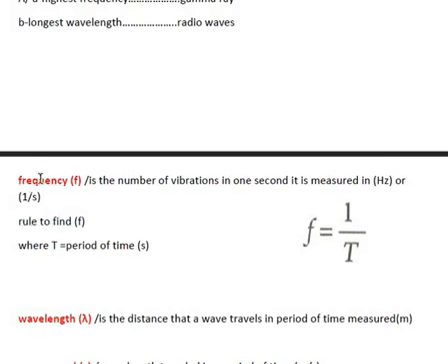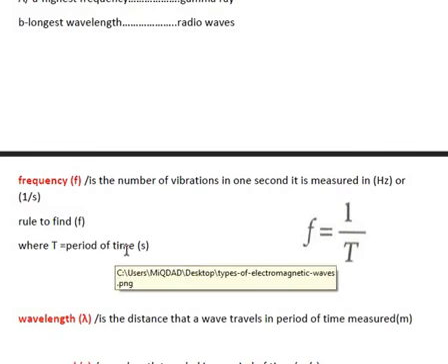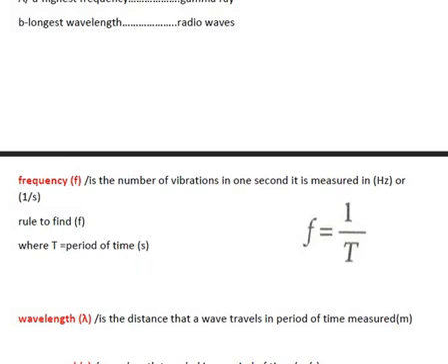How did we get that unit, second inverse? Because of this rule. This rule says frequency is equal to 1/time or period, because here we have period or time, and it's measured in seconds. That's why we get two units for frequency. The first one is hertz, the second one is 1/second or second inverse.